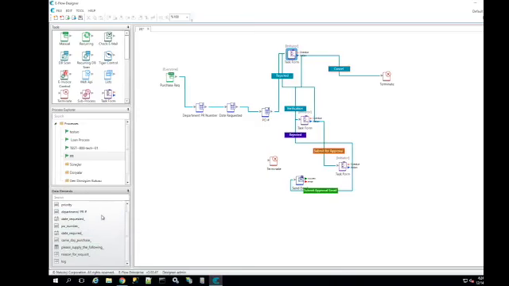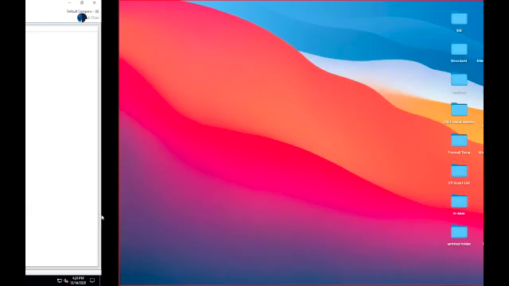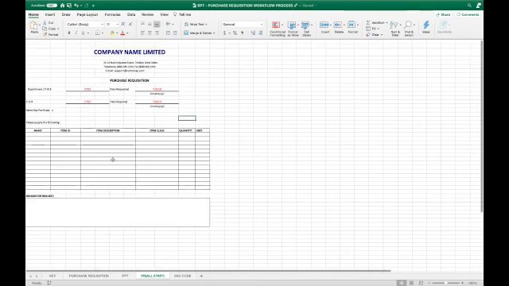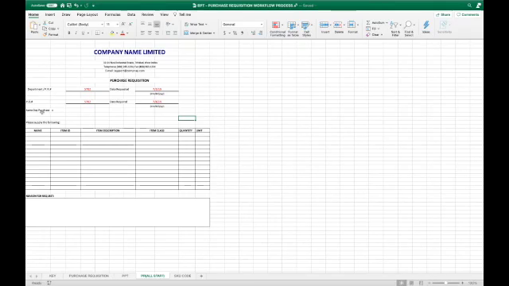So if I may switch back, I'm going to switch back quickly to the actual physical form. This is what the physical form looks like. So if you notice, we have the PR number, the PO number, same day purchase a checkbox, date requested, date required, and then we have a table here with name, ID, item ID, sorry, item description, item class, quantity, and unit. And then we have a comment box to the bottom here where we have reason for request. So I'm going to go back again.